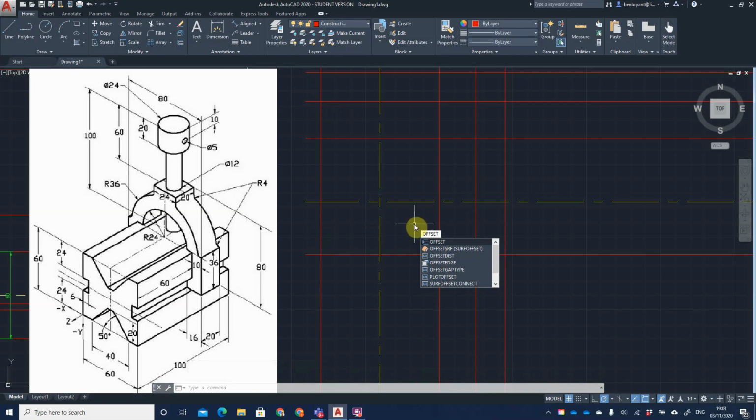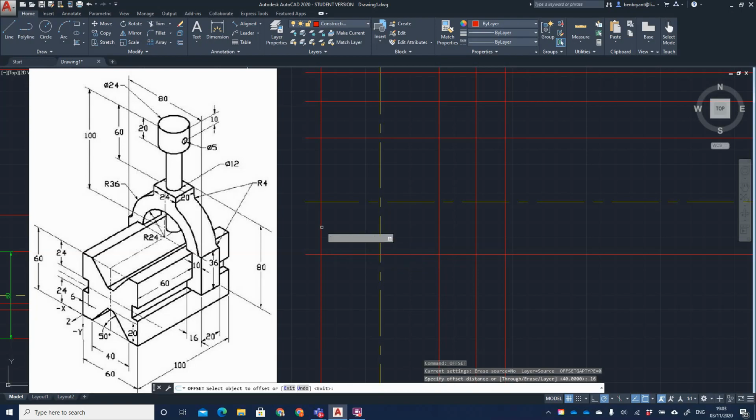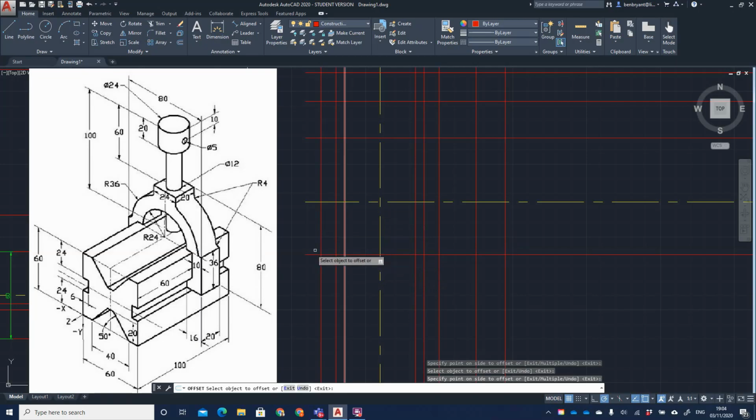Again, offset, it's 16mm from this base here to the inner edge, so I'm going to offset 16, which is going to be again from either side. And I'm going to offset the 10, which then forms the outer edge to the inner, like so. So that's the baseline of my component.